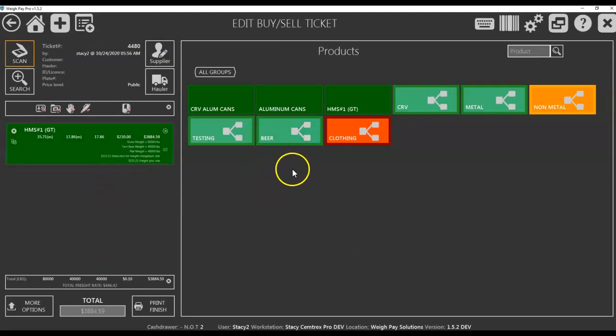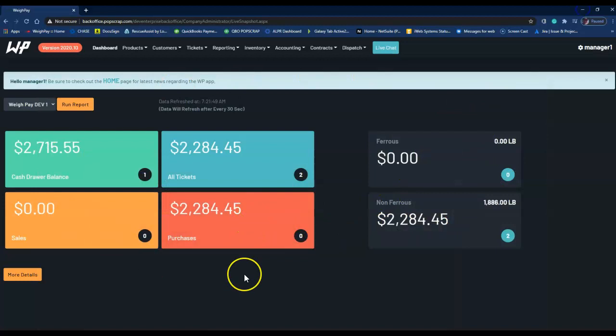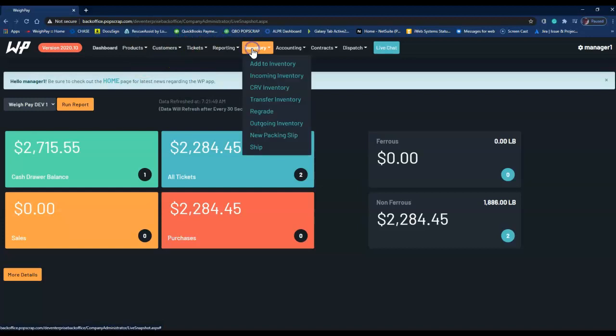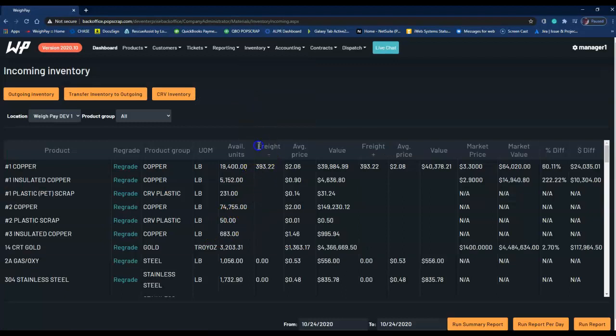Let's go ahead and take a look at our back office and see how that's parsed into our reporting. When we go into our new back office, you're going to see the ability to go over to your inventory. And I can go down to either incoming or outgoing, depending on which one you're using. But you'll notice that freight minus, this is the supplier side. So this number is what we bought, and this is my value minus my freight chargeback already. So it's already been calculated. My average cost in my freight is already less $393 because we didn't pay that out. We obviously charge back the supplier for it.